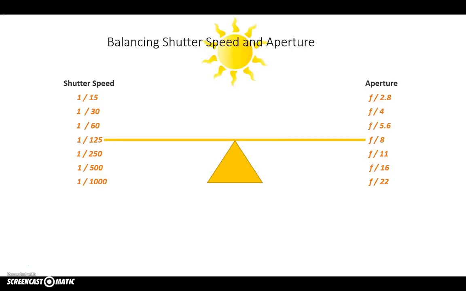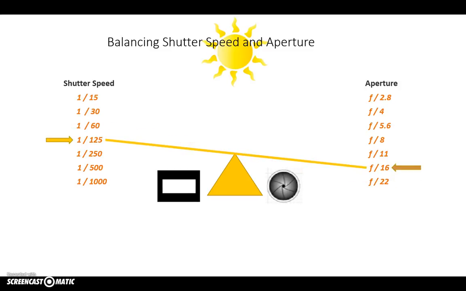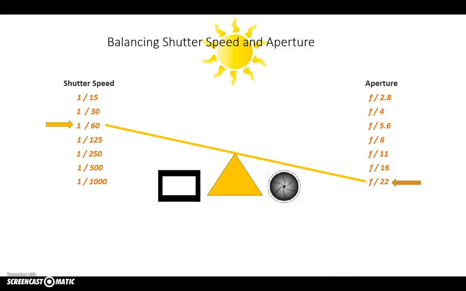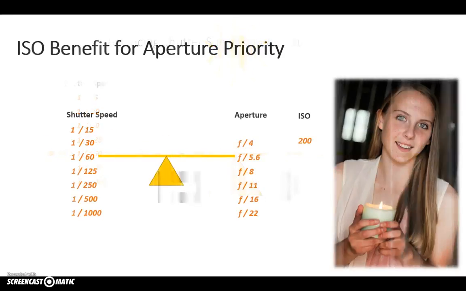Well, we don't always start out at 1/125th of a second and f8. We can start anywhere out on the scale. For example, we might be at 1/60th of a second, and the camera might select f22 as the appropriate balance. And if we switch to 1/125th of a second, then the camera can adjust to f16. The point is that no matter where we start out, this line is going to go straight across between the scale, just a way to visualize how the camera is making adjustments as we change either shutter speed or aperture. The camera is balancing it with the other feature.